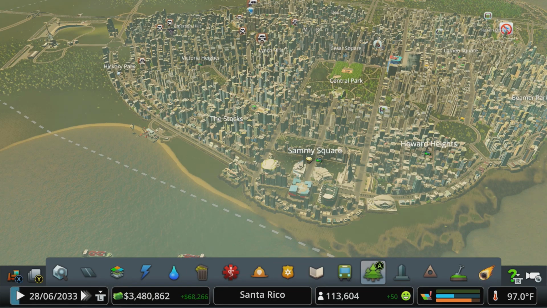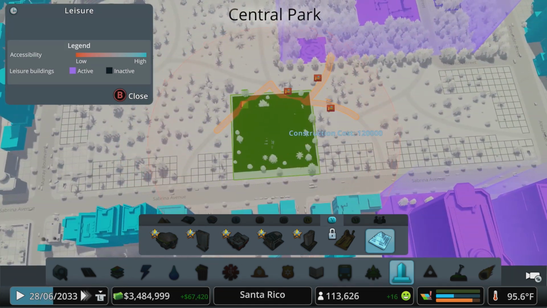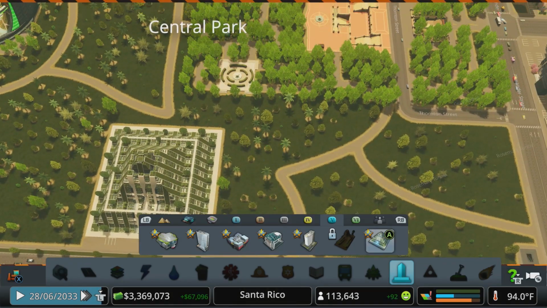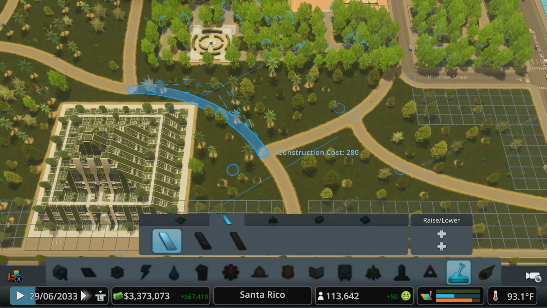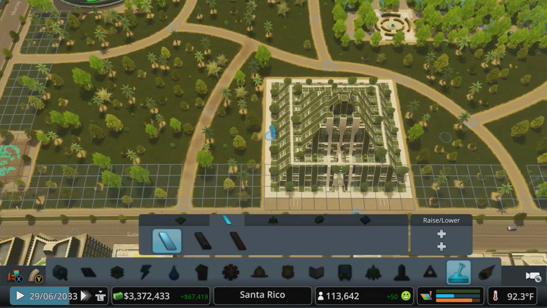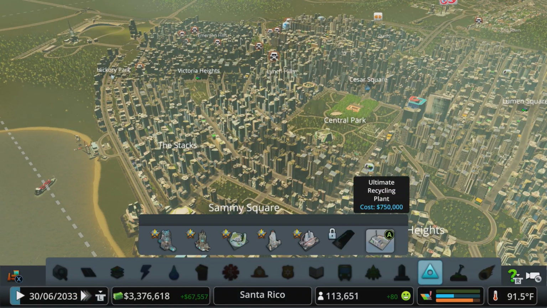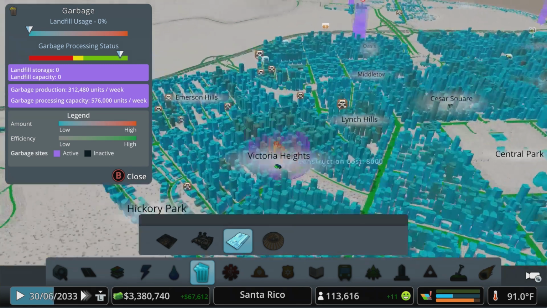We'll drop in one more unique into Central Park. And then we will repair our roads. Central Park is very busy even before park life. Now, monuments, we can unlock the ultimate recycling plant. Now let's take a look at this and compare this to our regular recycling plants.